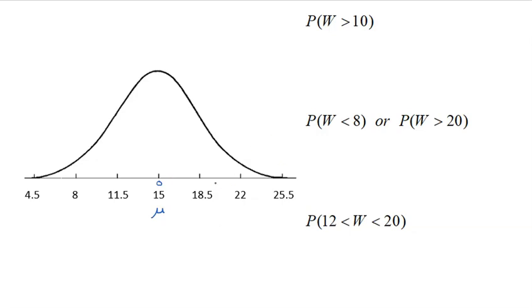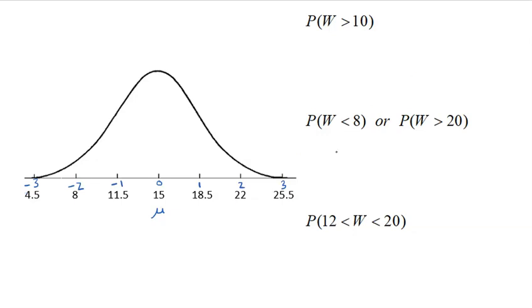Then I went up 1 standard deviation, so I went up 3.5. Then I went up 2 standard deviations, which is going up 7. Then I went up 3 standard deviations. So I went up 3.5, up 3.5, up another 3.5. Could I go higher? Yes, but it's very unlikely, so we just don't show it in the picture at least. Then I went down 1 standard deviation, 3.5 minutes. I went down 2 standard deviations, 7 minutes. And then I went down 3 standard deviations. So here is my representation, the normal distribution of how long it takes Josh to wash his car.